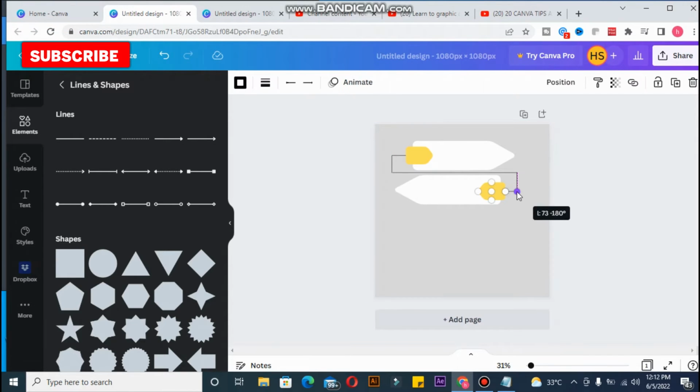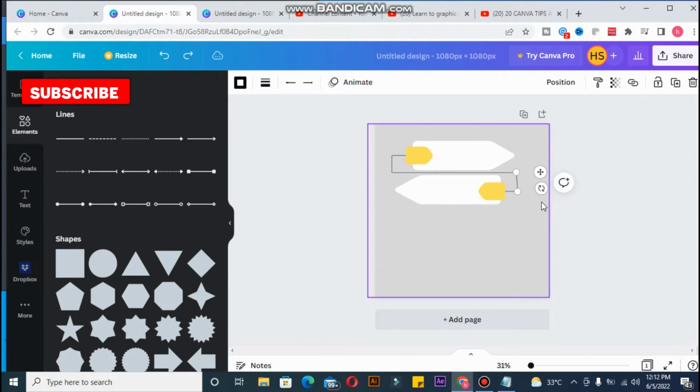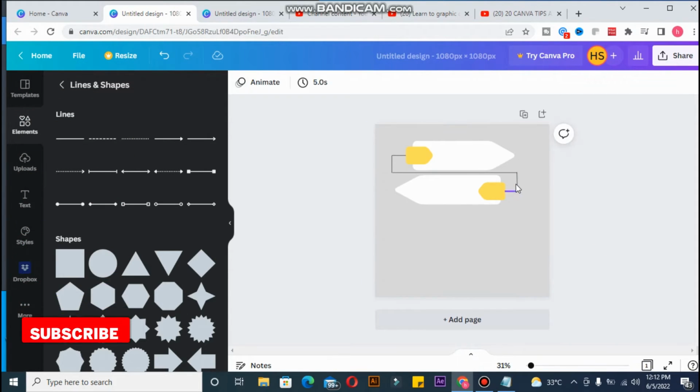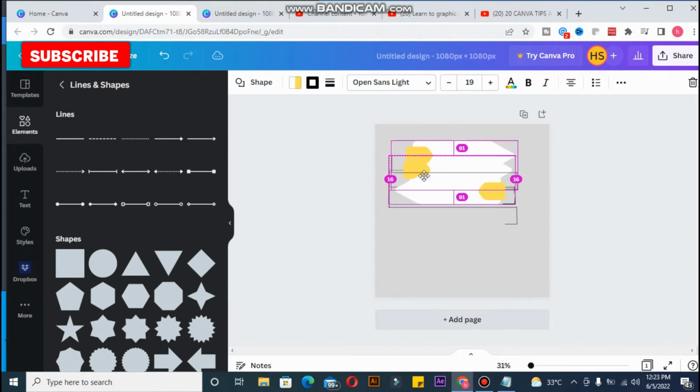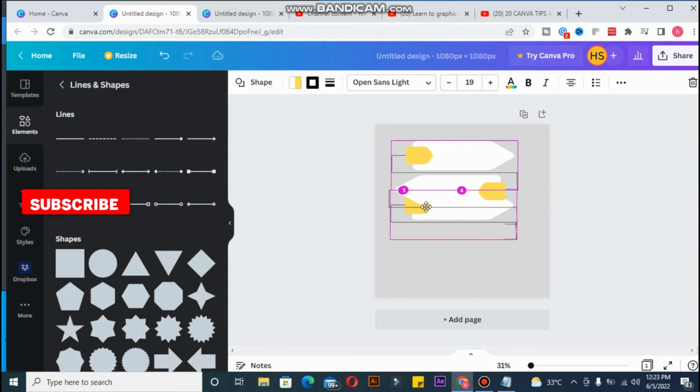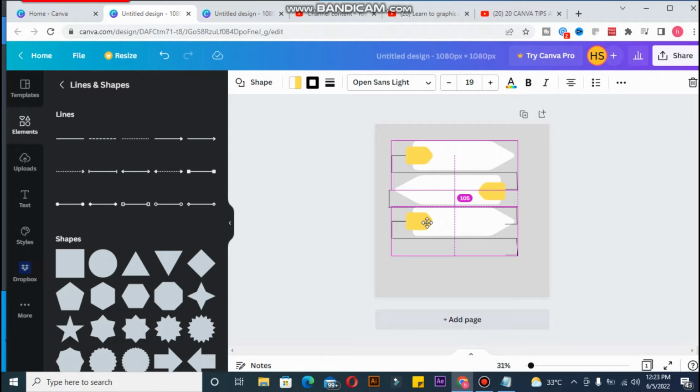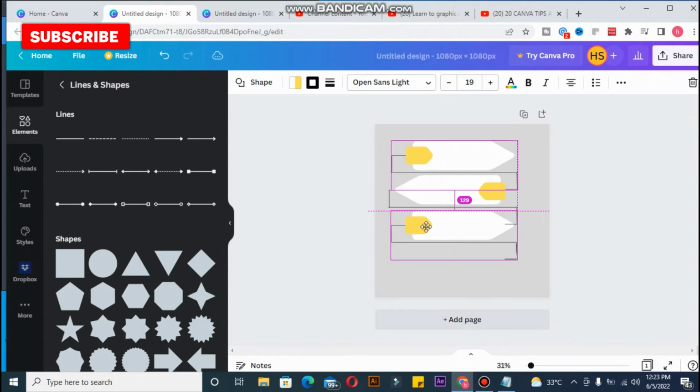Whatever color you want is totally up to you, there is no hard and fast rule for that. And then again, we have to select all the lines and group them by pressing Ctrl plus G, and then again take a copy of the line and shape like this, and a little bit up. You can see the guide as well.